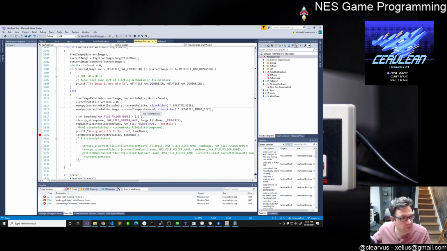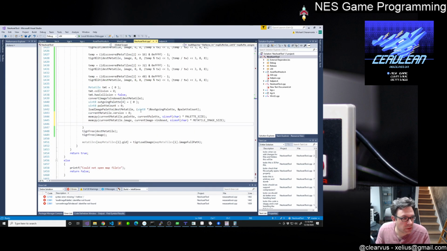So I'm just going to steal this code. Go back to this, and this is all just 16. Why is it 16?